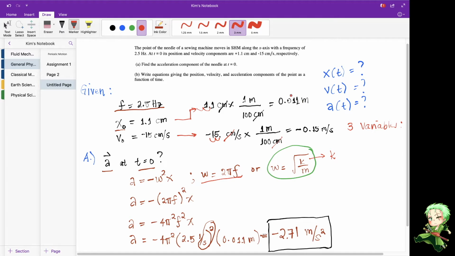there will always be these 3 important variables you need to solve first. The first you need to find is the amplitude. The next is omega, or the angular frequency, and phi, meaning your phase angle. Since all of these equations here, the position as a function of time, velocity as a function of time, and acceleration as a function of time, are expressed in terms of these 3 variables. So let's move to the next page.